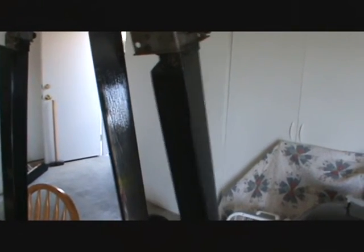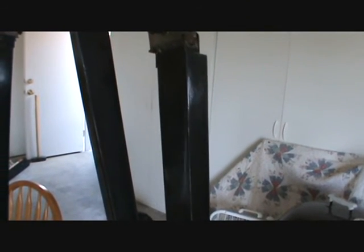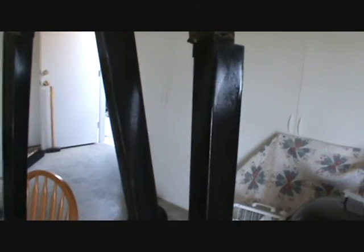I've applied 3 separate coats of tung oil to the legs and tabletop, and in between coats I've sanded with a very light 600 grit sandpaper to smooth out the surface. Now I'm about to apply the 4th and final coat of tung oil, and I've been waiting 24 hours between coats. So this should be the final one, and well, here we are with our completed table. I'm very happy with the outcome.